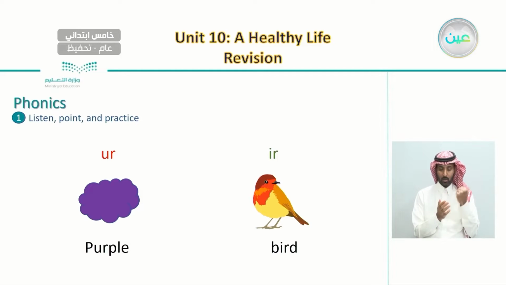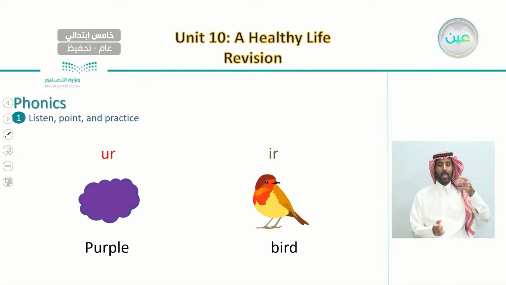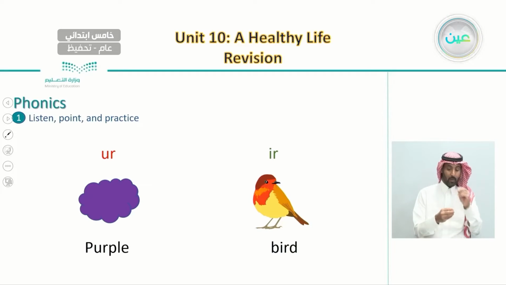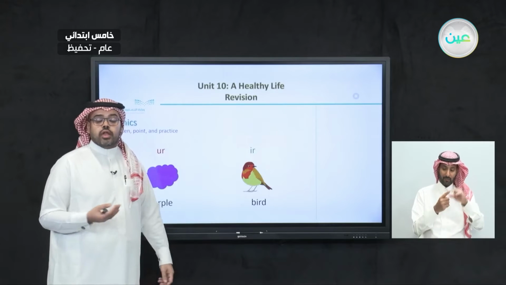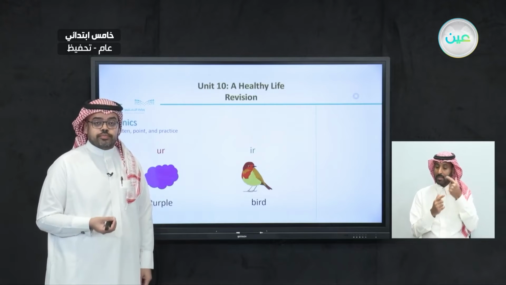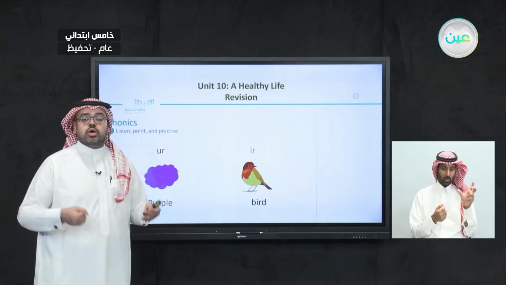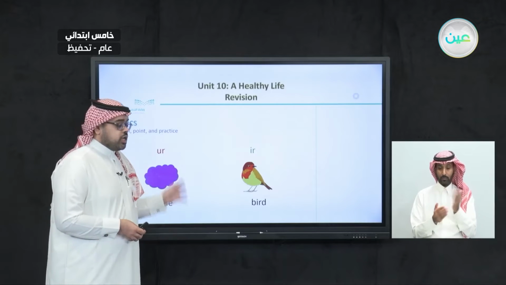In our last lesson, we had phonics where we did practice words with UR and words with IR. And we said that we can think of too many words that have the UR letters in the middle. Words like, for example, turtle. And also we can think of too many words that have the IR sound, like, for example, the word shirt. So here we need to practice these two sounds as it's going to come across us many times when we read.